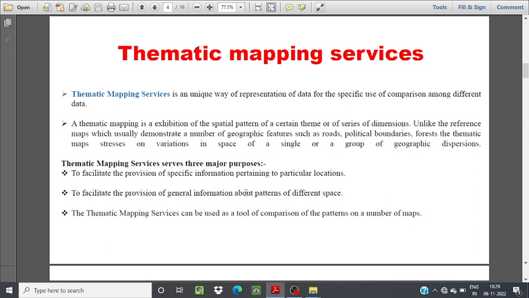Suppose we want to prepare flood hazard mapping or landslide hazard mapping, we have to integrate the various themes or thematic layers. For landslide hazard, we have to integrate geology map, geomorphology map, soil map, land use land cover map, slope map, aspect map, curvature map, drainage density map, lineament density or distance to lineament, distance to drainage, road density. Even for the flood hazard, we have to integrate this, and also we have to include the rainfall data or the runoff. So all these themes are thematic layers, and each theme has been classified into various classes.